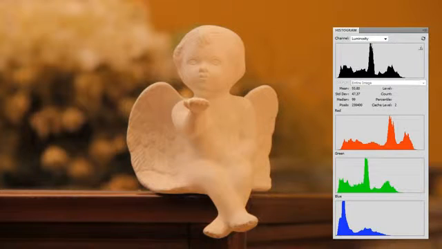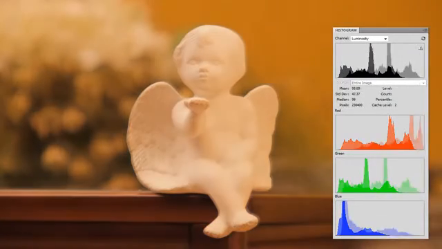There's a lot of information there, and I know that's true simply because this figurine basically looks kind of grayish, but with warm colors to it. But it's not overexposed, for example. It is a white figurine, but if I was overexposing it, then it would be pure washed out white. And then again, looking at the red, green, and blue, I can see most of the information is in the red channel, green a little bit less, and then very little information, only in the shadows, when it comes to blue.